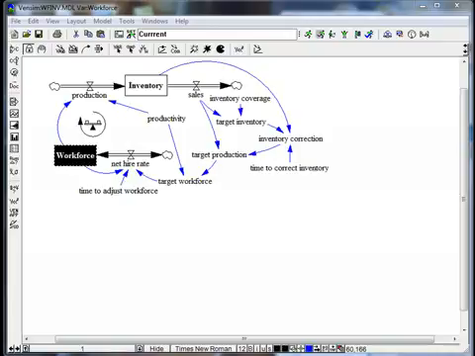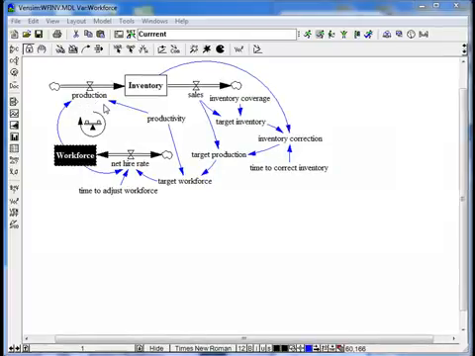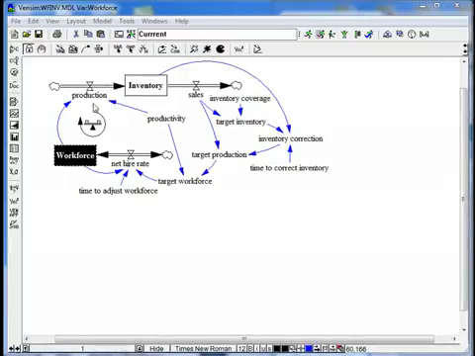And then we also have the simple arrows. At the tail of the arrow is the name of what is causing something else, and at the head of the arrow is where something is going to be changed. As an example, production here is caused by workforce, so here is the head of the arrow, and productivity, the tail of the arrow, is causing and changing production.